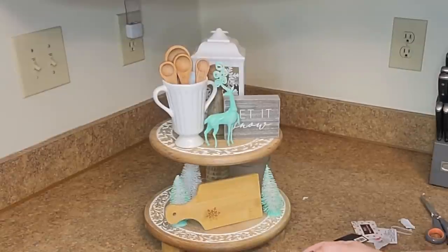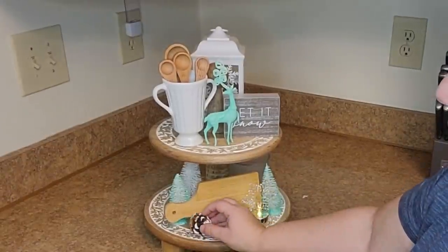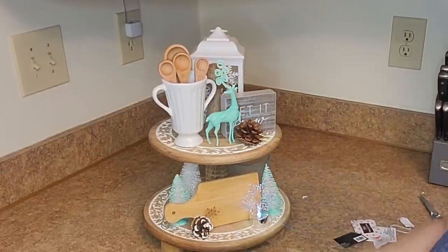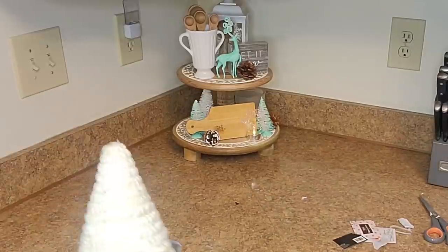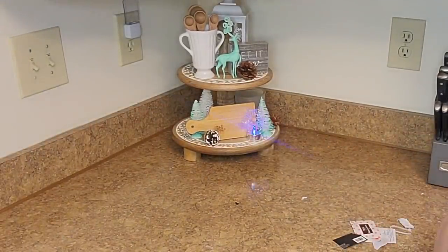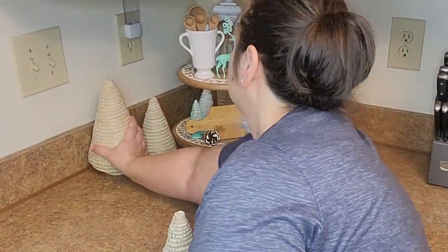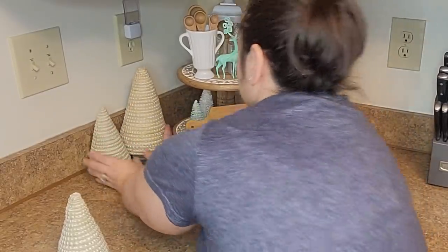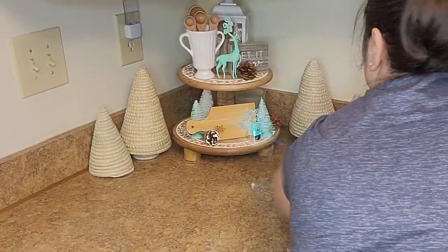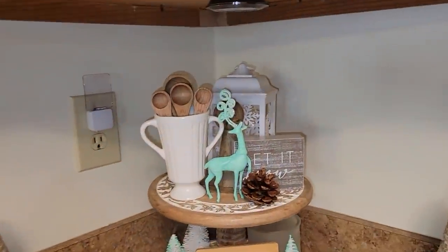Then to complete this, I'm going to add this light up snowflake that I got from the Dollar Tree and some pine cones. I love how this tiered tray turned out, and for absolutely no money at all besides the cost of paint, I was able to bring in those colors. Now, these little, I guess they're kind of like wicker trees, came from Target. They were all on sale because, again, I shopped the sale. So I'm going to add those to either side.